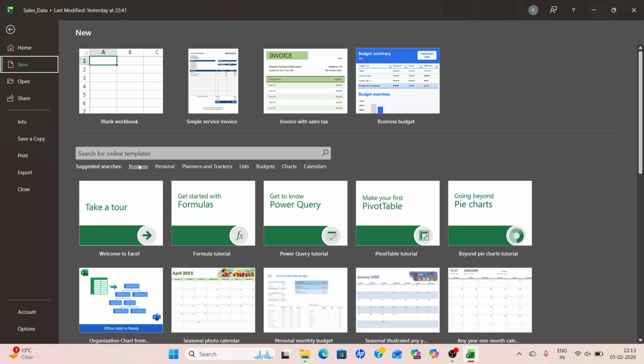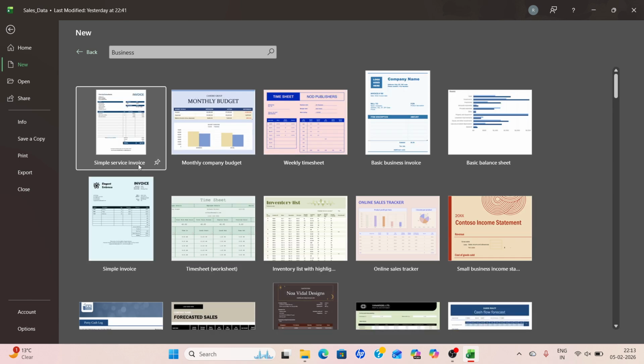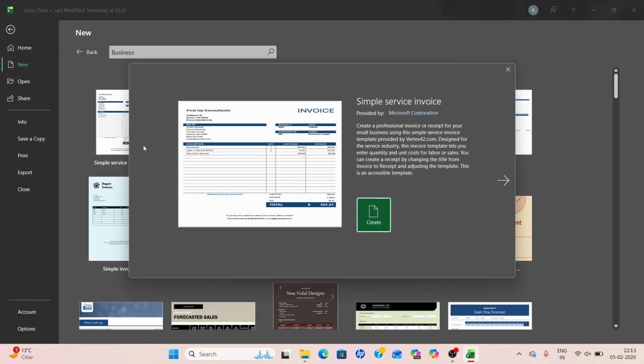Now click on Business. Choose any template for freelancing or office work. Then click on the template and press Create.